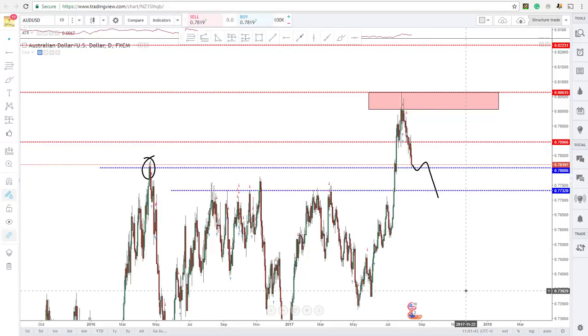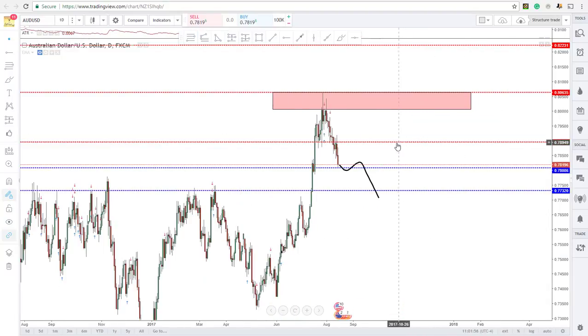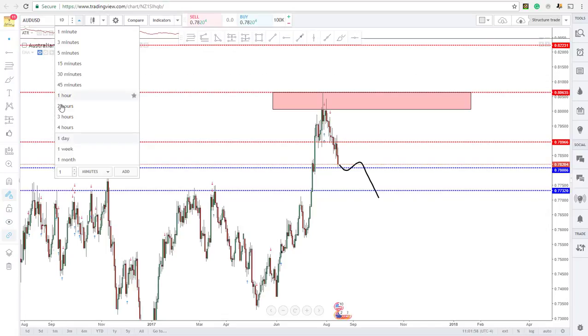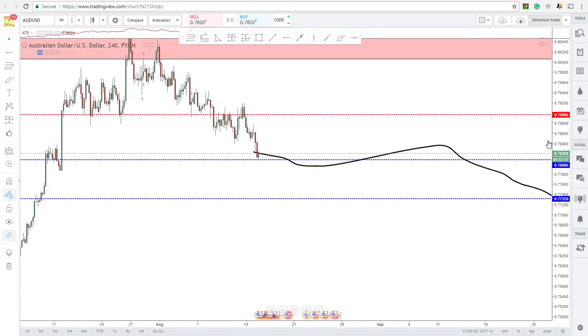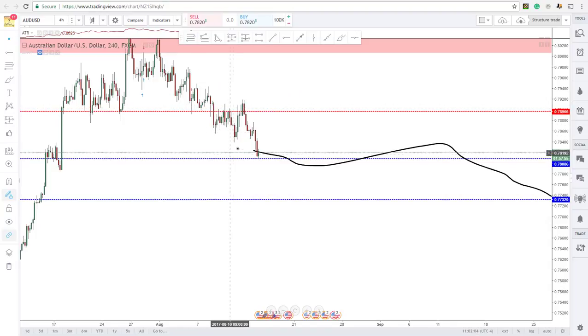So currently on the Aussie dollar, I am going to have a long bias. I'm looking for long opportunities only on the lower time frames, on the trading time frames, and this is going to be counter trend, guys. I know here on the daily chart we're definitely in an uptrend, but if we zoom down one time frame lower, which I use a 4-hour, you can see that this market has been breaking through support after support and creating lower highs as well. So we have reversed and begun a small downtrend here on the 4-hour time frame.